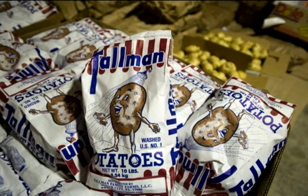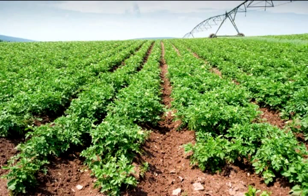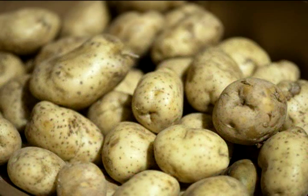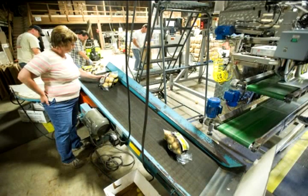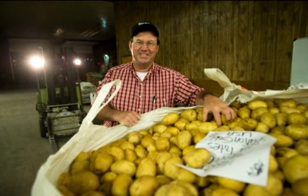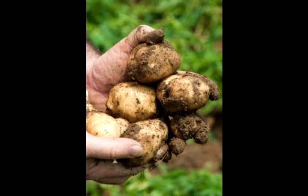In Pennsylvania, it is very common for the round white potato to be grown because of the ancestry of a lot of people here in the East Coast. They come and are descendants of the Irish and the Eastern Europeans who preferred a thin-skinned round white potato. Certainly the ground that potatoes are grown in affects the flavor of potatoes.